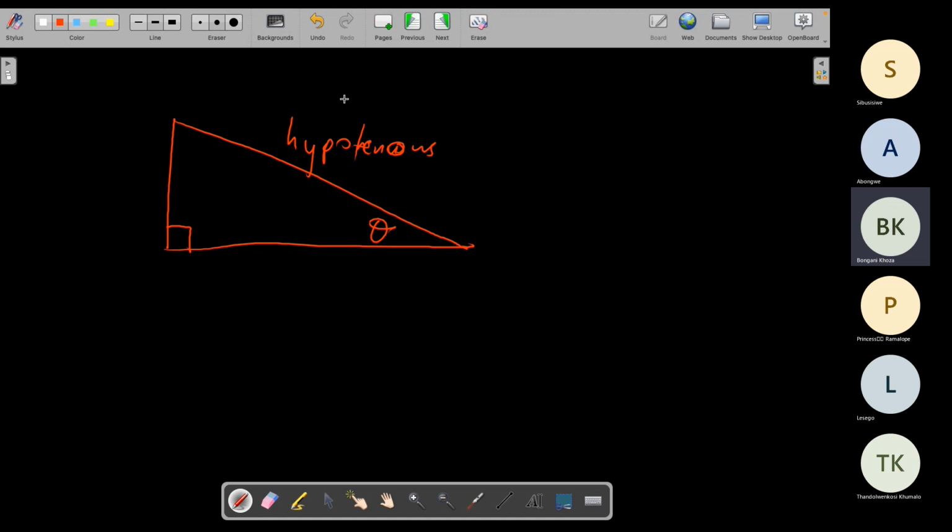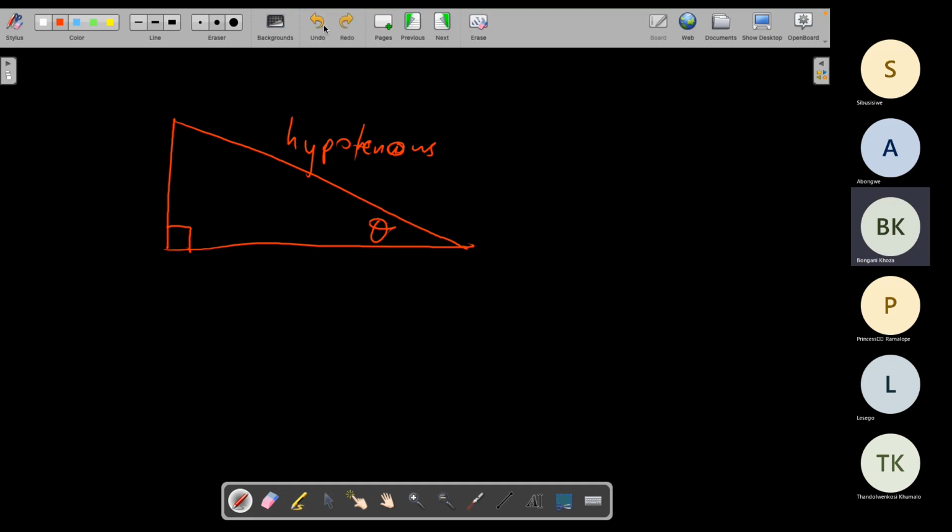Right, like that. Hypotenuse. So this is the longest side. It's the one that is opposite your right angle, like that. So this is our right angle. The one that is opposite the 90-degree angle is the hypotenuse, the longest side. So even if someone draws a triangle weirdly, you know that this side becomes your hypotenuse, because that's the one that is opposite the 90-degree angle.